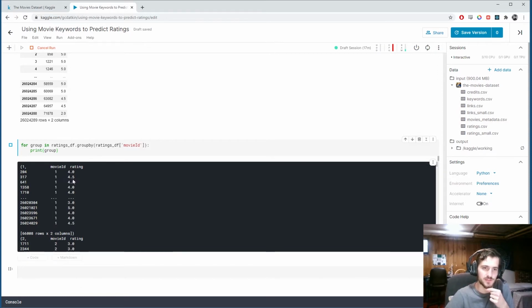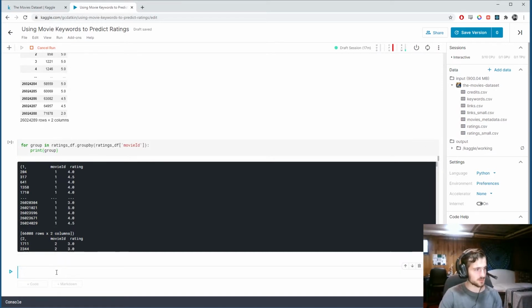Aggregate basically allows us to affect a group, just as I described, by specifying a different function to use on each column. Now in this case, we're only applying one function to the rating column, which is mean, but we can do it like this. So ratings df dot groupby movie ID dot aggregate, and we pass in a dictionary of column names to functions that are being applied. So there's only one in this case. Rating is the name of the column, and the function we'll be applying will be mean.